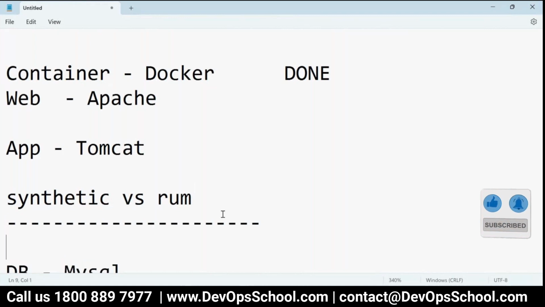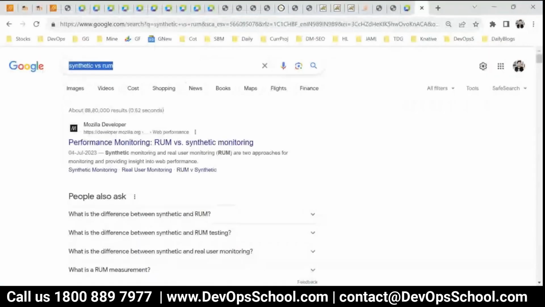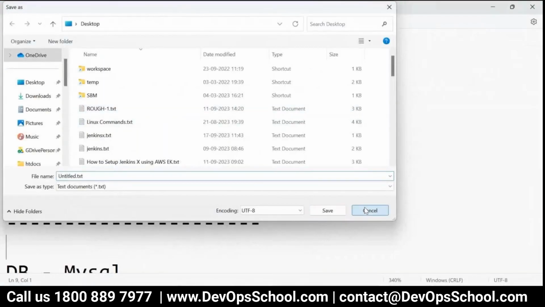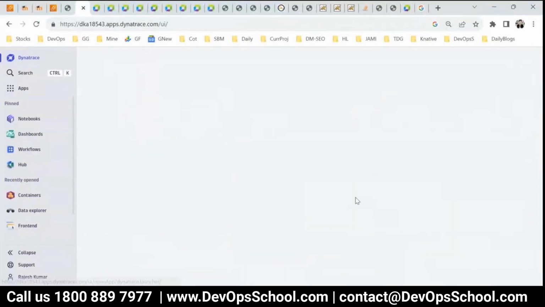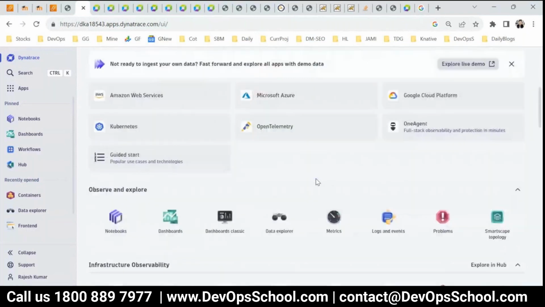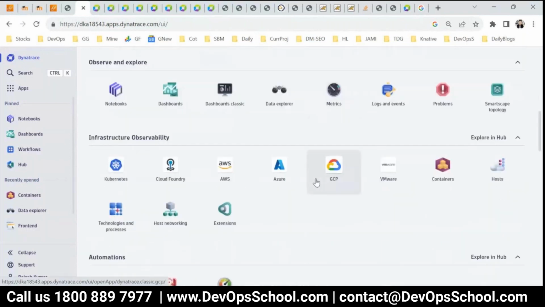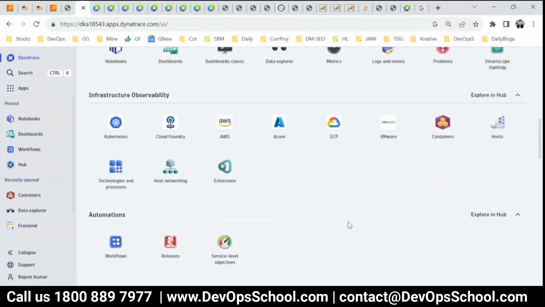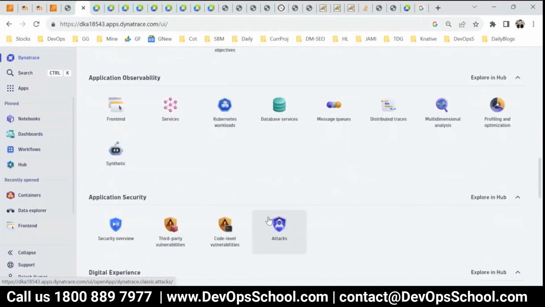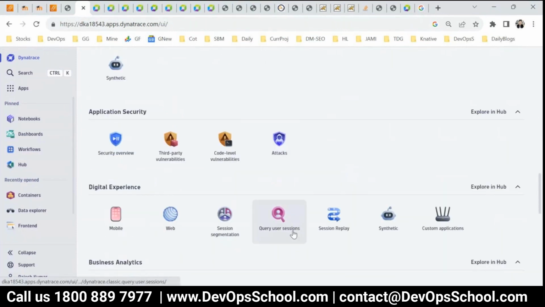So where is the synthetic monitoring? Let me show you. Go to the home page and scroll down a little bit and search for synthetic. You can search for it, but I want to drag it because I want to be comfortable with the new home page UI.